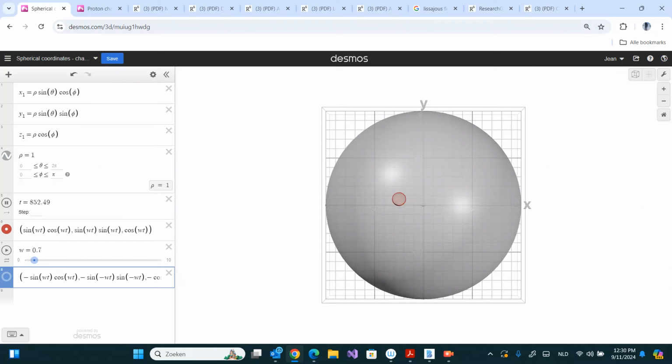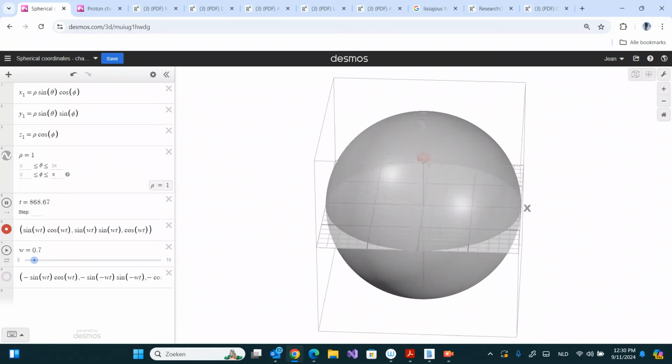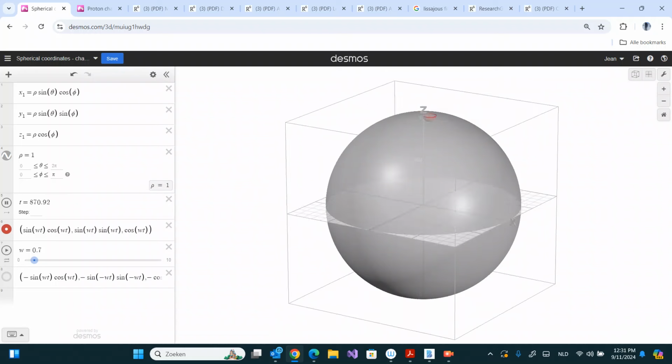So this is what I want to show, and I'm going to show you how I get this motion and why I now think that this might be the Zitterbewegung motion of the Zitterbewegung charge in a proton. Let me first explain some more. You can see here, let me rotate this thing. It goes around the whole sphere, from the North Pole to the South Pole, in a very weird, strange trajectory, you might think. This is called the Lissajous trajectory.